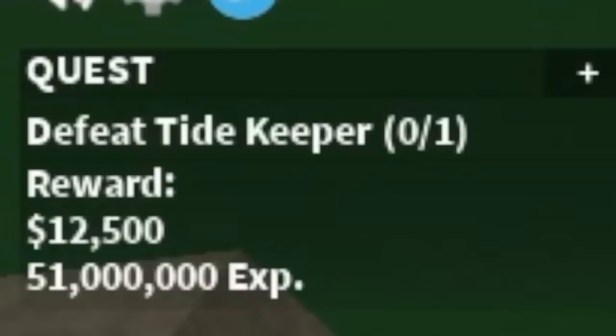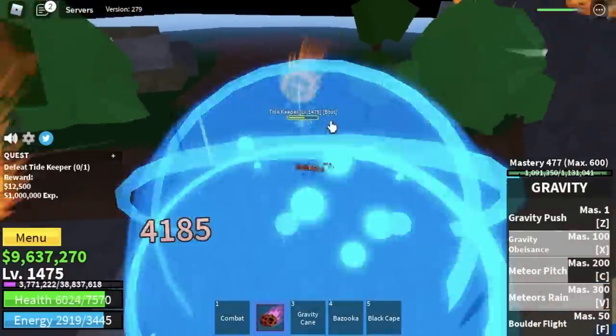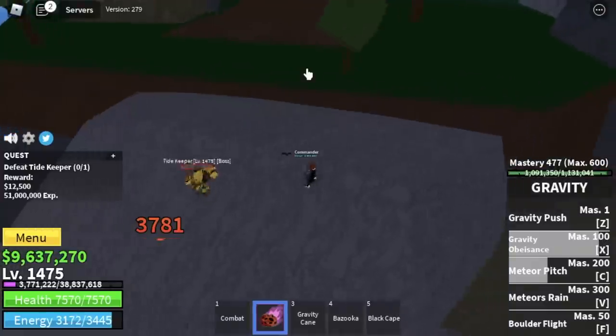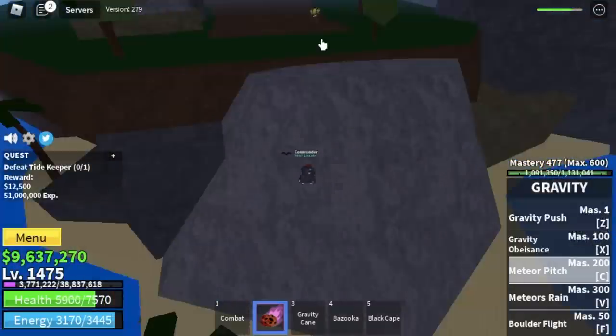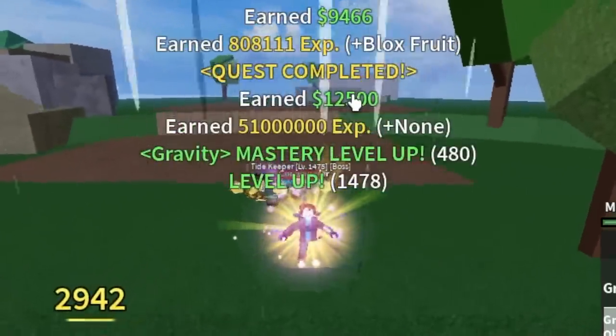After that, final island, the Forgotten Island. So here, we're gonna defeat the Tidekeeper. So here it is. Just lure him to this rock and everything will be easy. He will not summon his sea beast, which will make your fight easier. So there you go. We're gonna grind here until you reach level 1500.